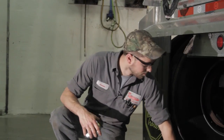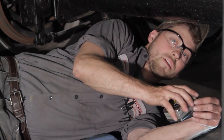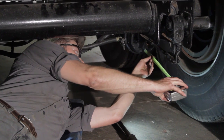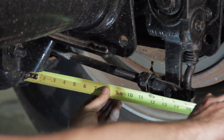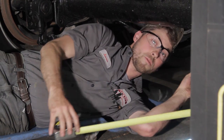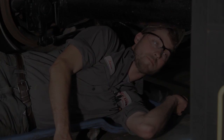So with a full brake application, now we will take another measurement from the same locations. Like I stated earlier, we'll measure from the base of the brake chamber to the center of the clevis pin. We are at 13.5 inches. You got to make sure you measure from the same spots, otherwise this will mess up your final measurement.